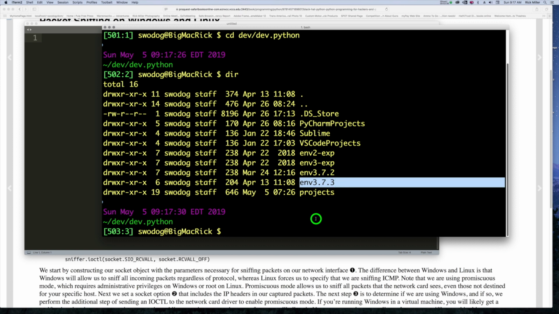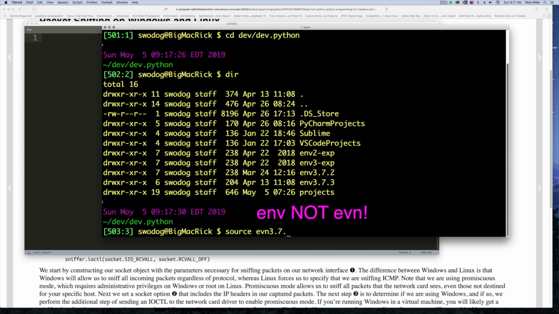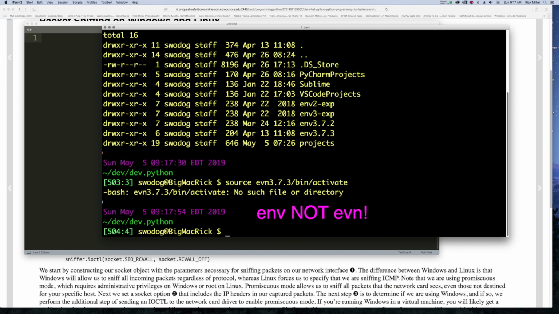In order to activate that virtual environment, I'm going to say source. Now this is on Linux and Mac, I think. Source env 3.7.3 /bin/activate. Oh, hang on. Let me make sure I got everything right here.